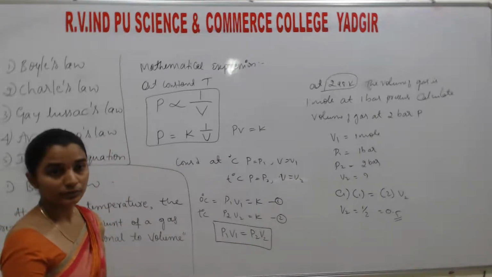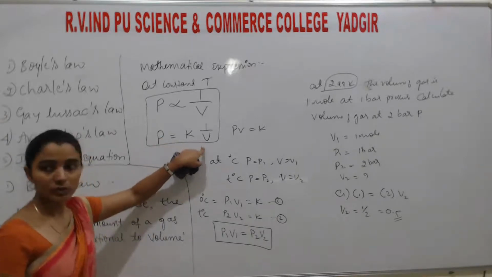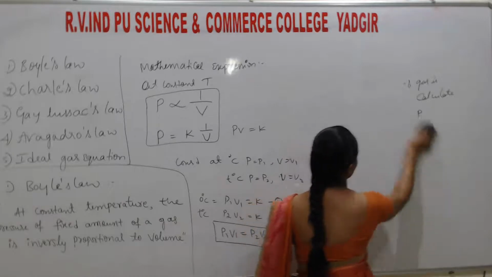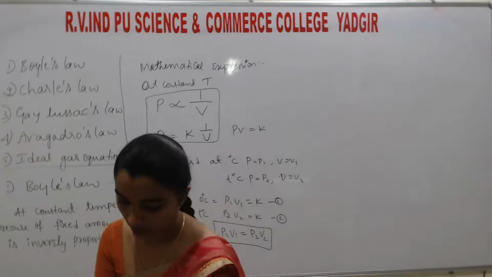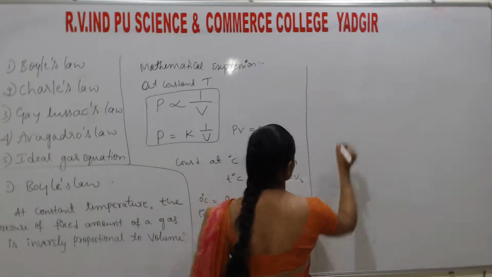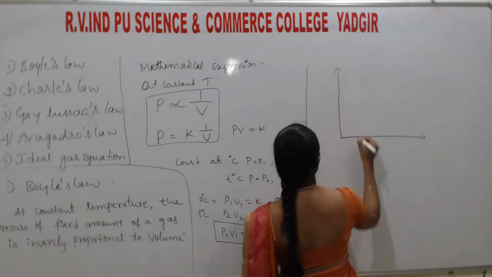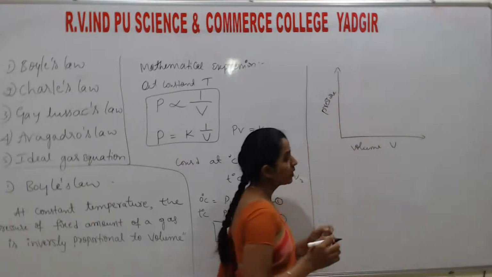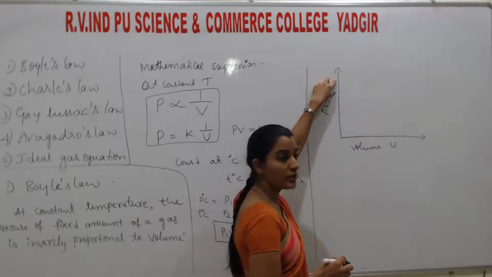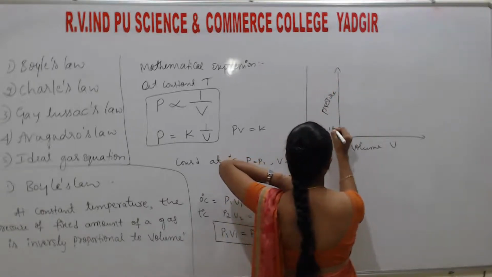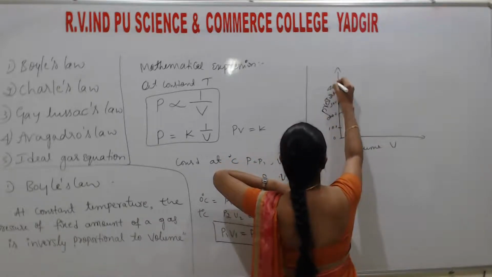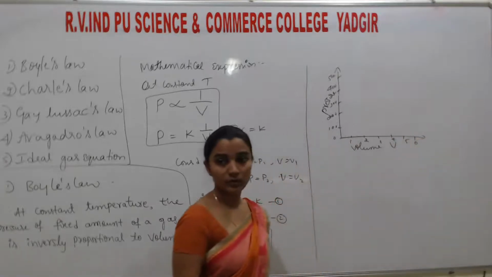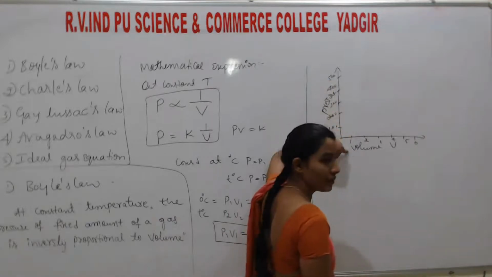So if we draw the graph, understand? Here what we know, if the pressure increases, volume decreases. So we consider the graph now. Here this is volume V, and this one is pressure. Okay. If pressure is more, then volume is less. So here 0, 100, 200, 300, 400, 500. This is 1 mole, 2 mole, 3 mole, 4 mole, 5 mole, 6 mole. Assume. So this is volume increases. When the pressure is more, volume is less.